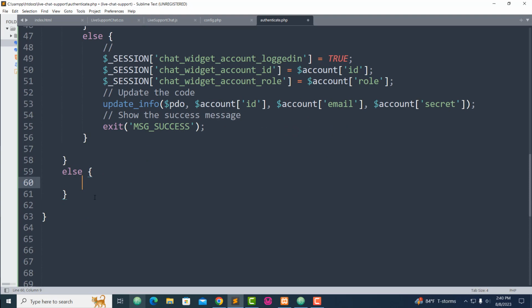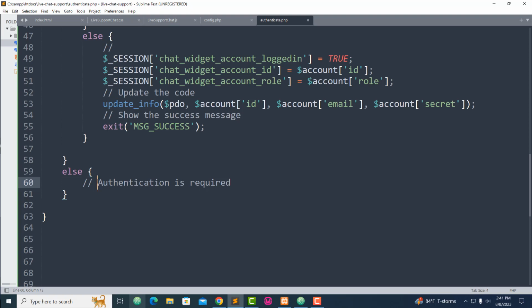Now this is where I'm going to check if the authentication is required.